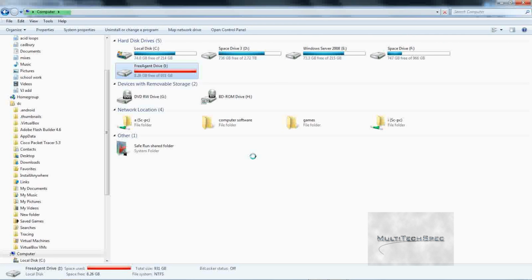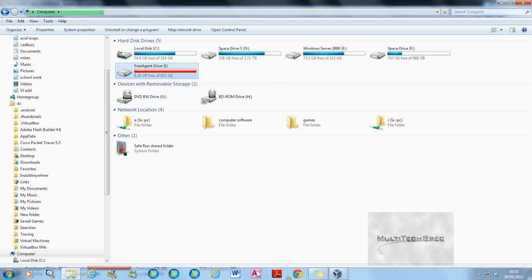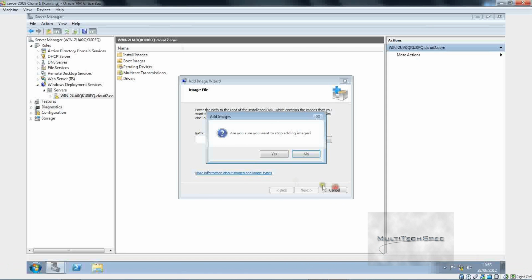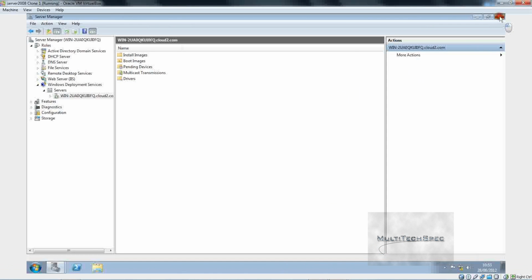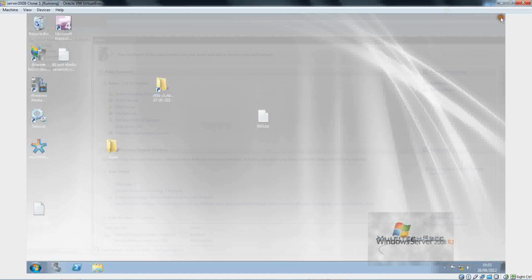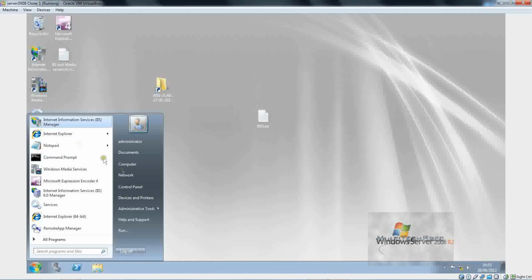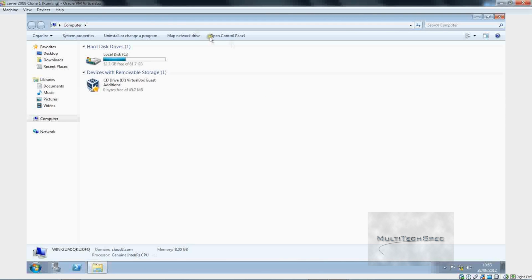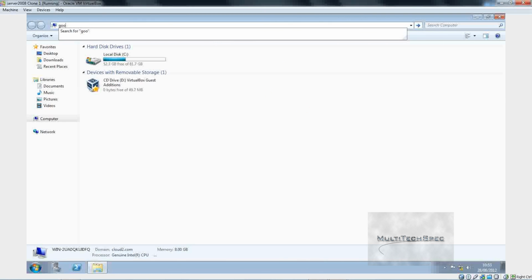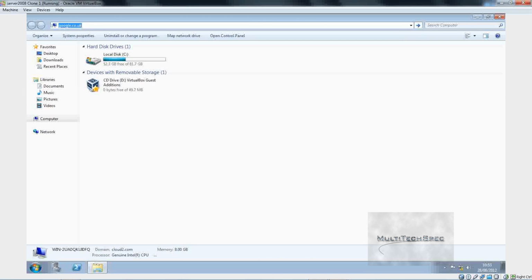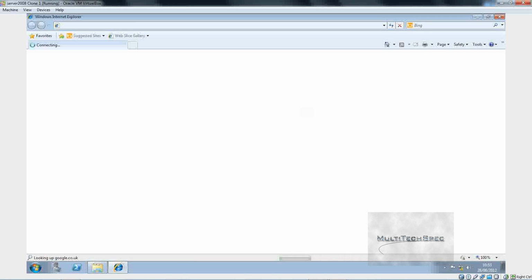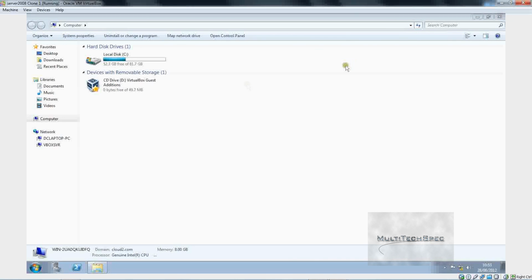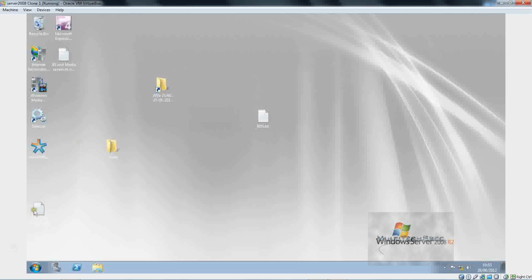Now I've got a couple of ISO files in here. While that's loading, I'm going to go back to the server and I'm going to download an extractor program called 7-zip. Okay, now you'll get a lot of gunk on here, but I don't have internet connection. Okay, let's try restarting the machine for an internet connection.